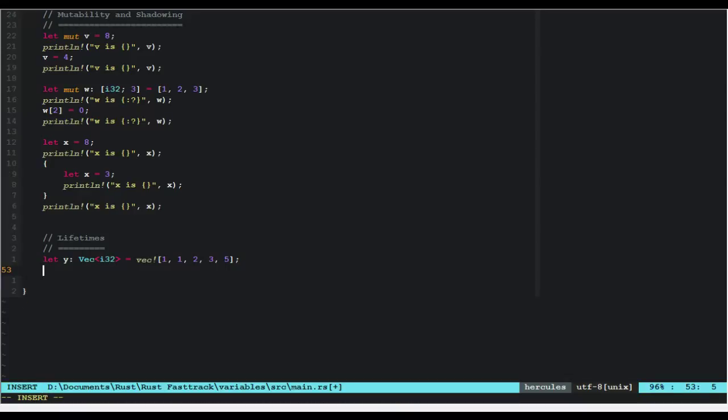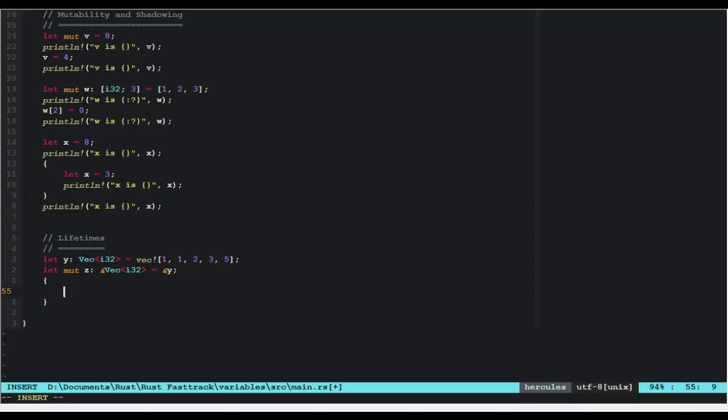So this means you can do these amazing things called dangling pointers. So let's just demonstrate this. Let's create some mutable value z that is a pointer to a vector of i32s. I'm being very explicit here with my code, so you can see exactly what type everything is and how things are working. And we set this as a reference to y. Now, let's go into a new scope. Now, you saw above, this scope creates a new lifetime, essentially.